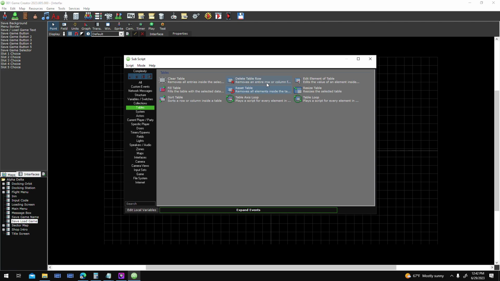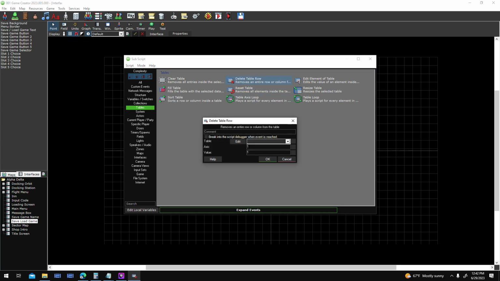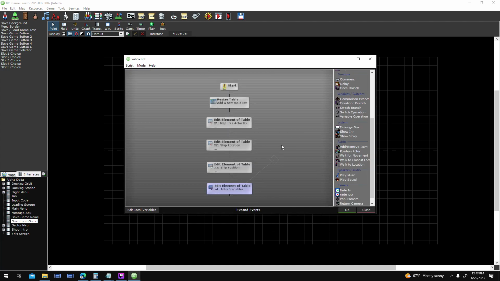You can also clear out rows, remove an entire row from the table at a specific axis. So if you wanted to find an item or an object in a table, you find its name and just delete it by deleting the entire row. Some of this might not be super clear. I'll end up probably doing much more examples as I create more stuff for this game, because tables are going to be very important.